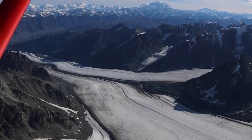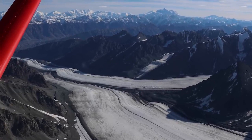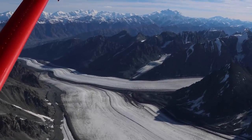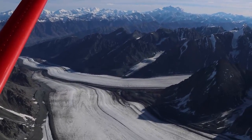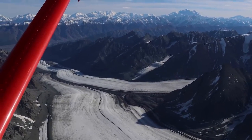At higher elevations there's melt in summer, but not enough melt to get rid of all of that snow. So that snow accumulates, it compacts, it turns into ice, and it starts to flow under its own weight down the valleys. As it flows down the valleys, it actually carves those valleys out and makes them deeper, creating these beautiful fjords where the ice snakes out down to the ocean or to the lakes. That ice is flowing, it's moving.